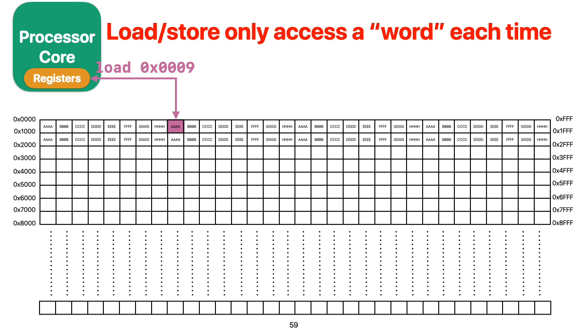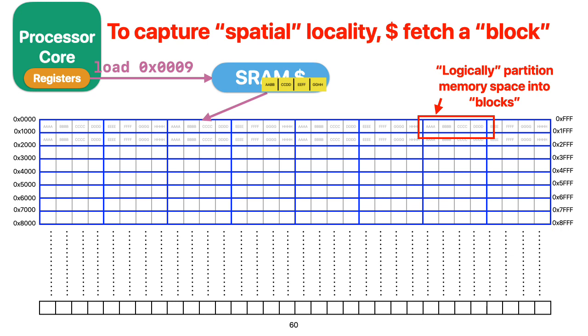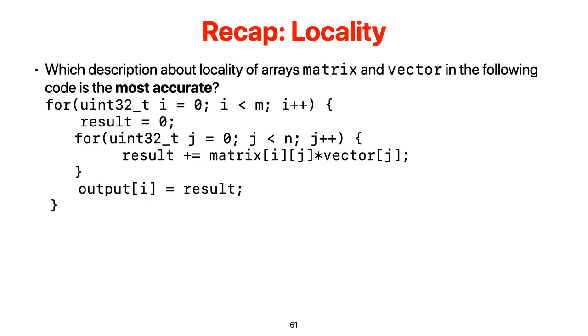First of all, if you consider the conventional access, we only access a word. And if your cache only caches a word, then it won't help you capture the spatial locality. So to capture the spatial locality, the best practice for your cache is that whenever we are accessing a word within your cache, we should fetch a block of data instead of just the word that you are accessing. In this way, you are able to exploit the spatial locality of your code. Even though the next word is not driven by the previous access, we can still have it in the cache because we load a block of data every time a miss occurs.